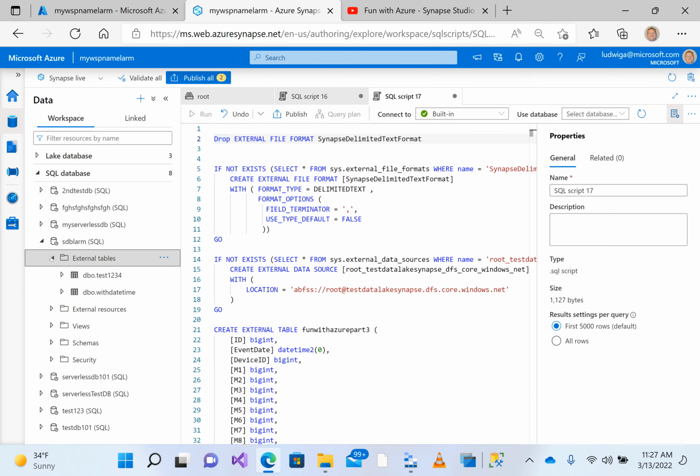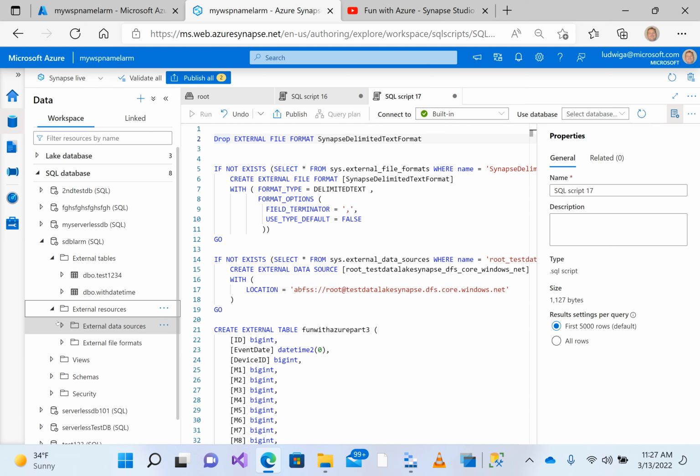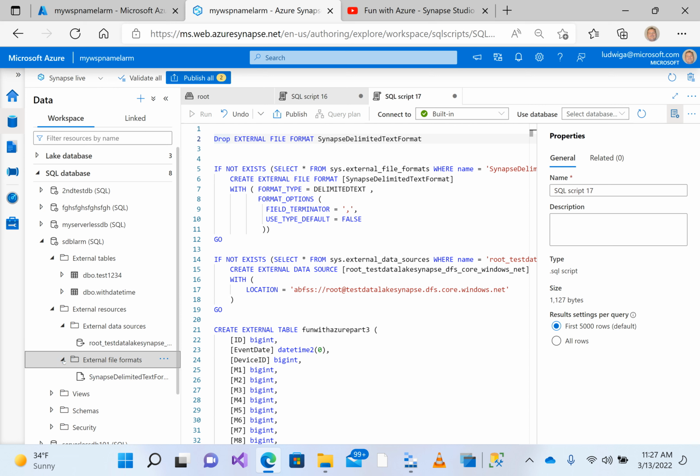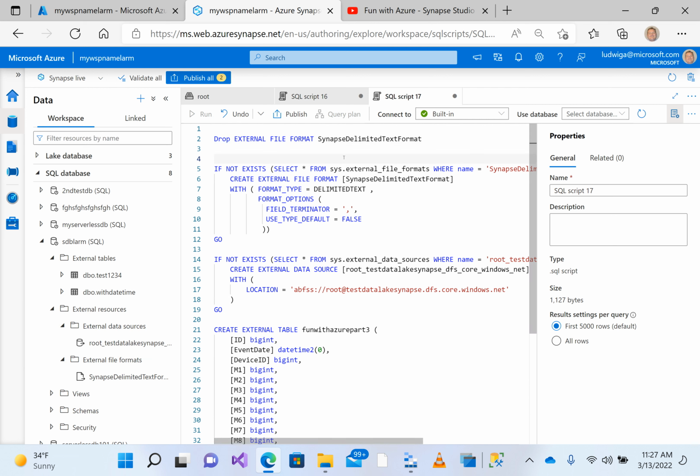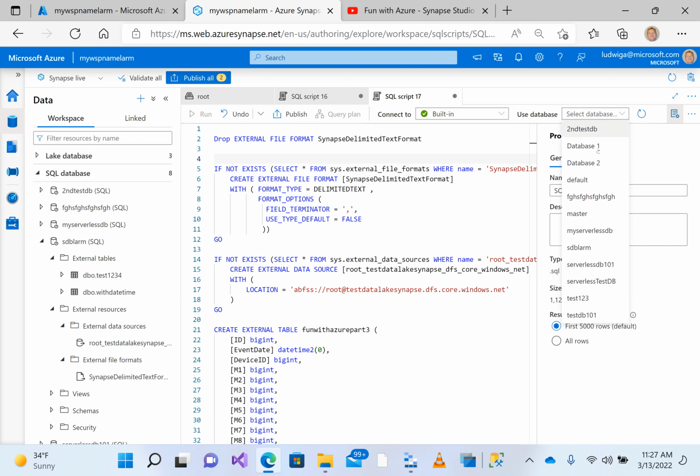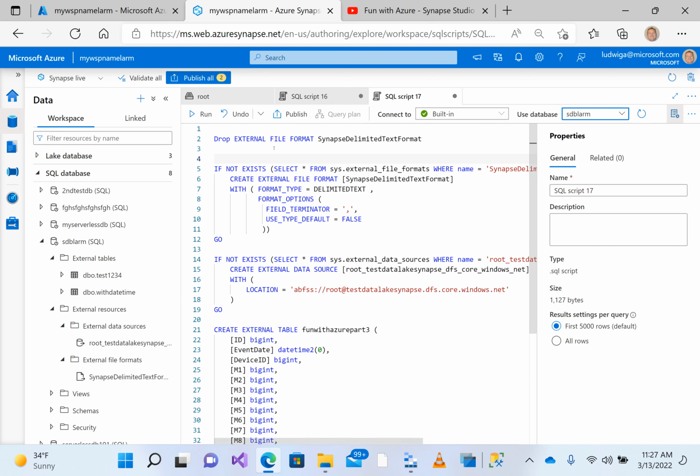So under external tables, we already have 2 external tables here, as I was playing with this, and we also have external data sources. I definitely need to make sure that the one with that name isn't in here already. Otherwise, I would get a runtime error. So let me do that real quick. I need to check the right database here, SQL DB alarm.